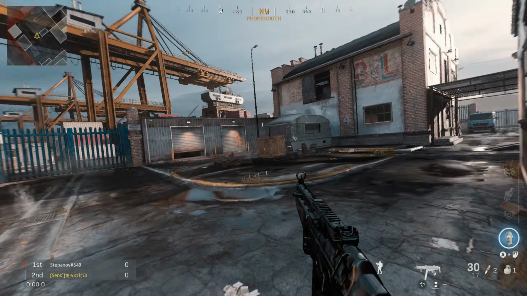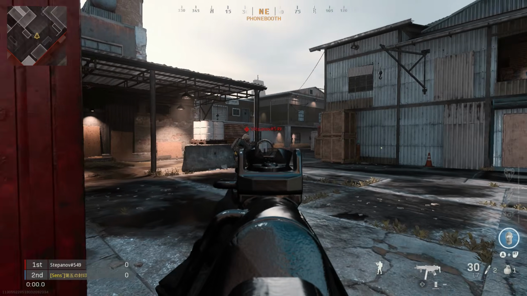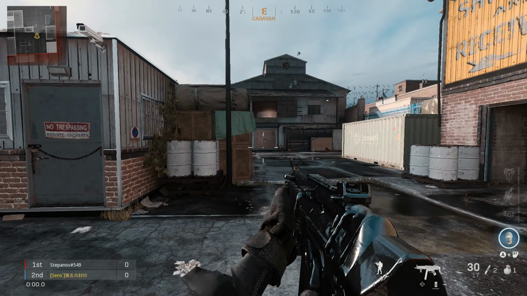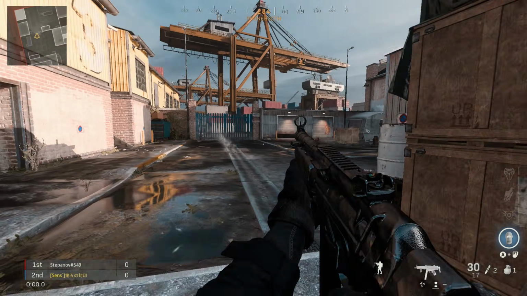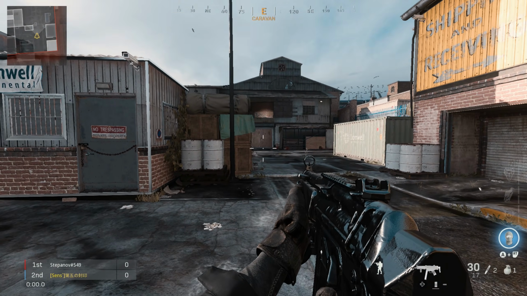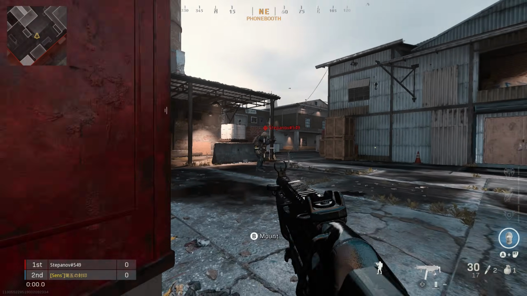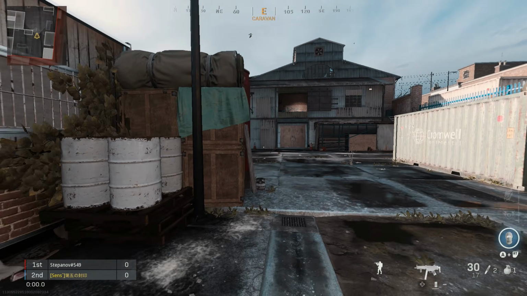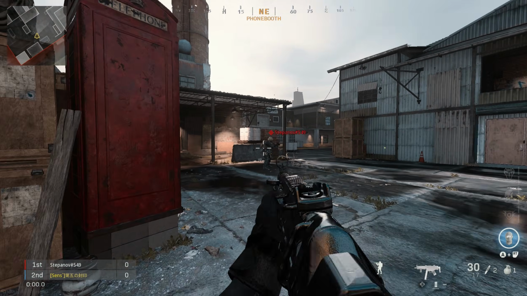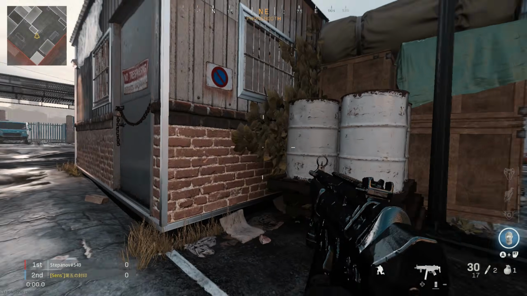Linear also feels really fast to play on lower sensitivities. So if you play on, I don't know, a 5 or a 4, if you play on linear, it's gonna feel a lot higher, like maybe a 7 or an 8. And look, the snapping looks really good. It looks like I can play really good on linear.